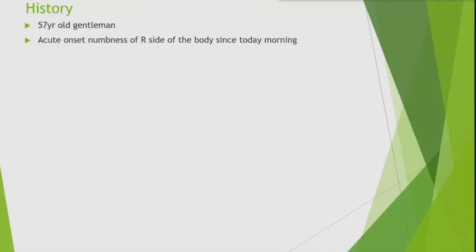Spinal cord. So you think it is spinal cord. Why do you think so? Sensory involvement with lesion. It can be involving the spinothalamic pathway, because the lesion is leading to numbness. So one possibility is the spinothalamic pathway at the spinal cord. But remember, right side of the body means right side of the face also. So what do you think?